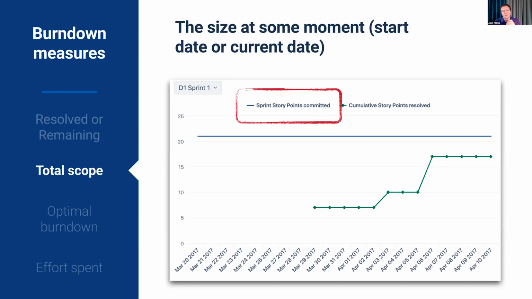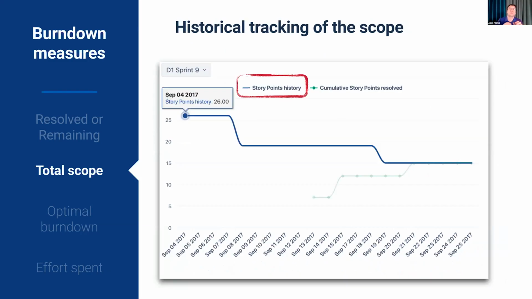In reality, however, we know that scope might be extremely volatile. Even sprints may add or remove stories, or change the estimates during the period of sprint execution, which is quite limited. The changing scope calculation can be implemented with the historical measures in eazyBI. In this example, I used the story points history measures for tracking the changing scope of the sprint. The story points history measure is time aware, and it shows the total scope of the sprint over time. In this example, the blue line represents the change in total scope, which might have happened due to changing estimates, adding or removing stories during the sprint to adjust the scope to the team capacity, or because of some other reasons.